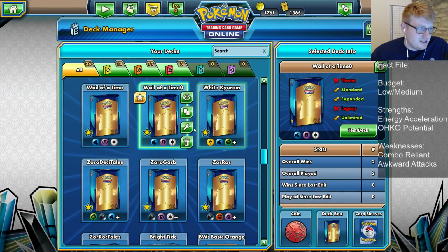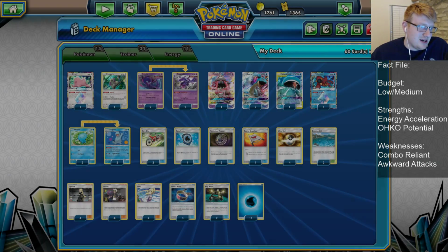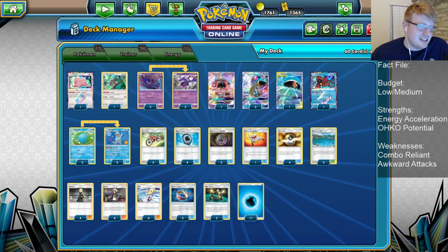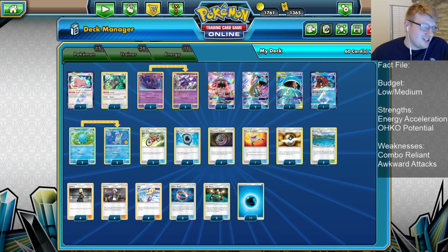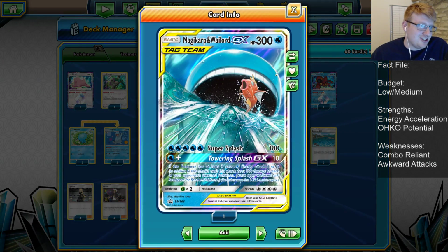Well, that was fun. Wailord is a beast. He could have won us that last game, but our start was kind of awkward. This is a beetle when you prize it, and it is a huge reason why this deck works in the first place, obviously. So it's a shame that we didn't get to close out that final game. Would have been awesome to get a Towering Splash on here.